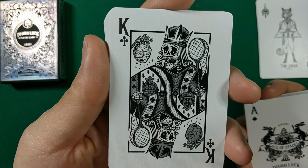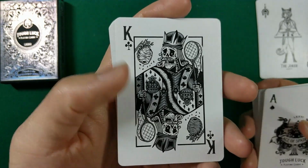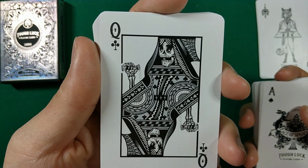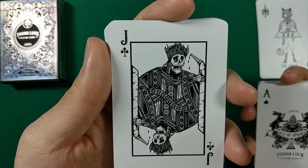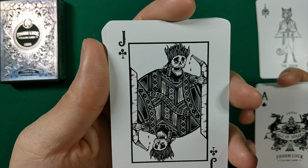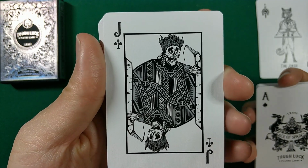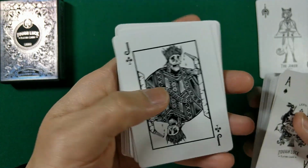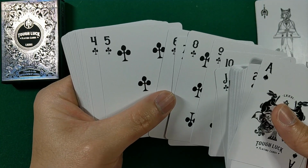King of Clubs. He's got a net and he's trying to catch some bees, it looks like. Here's the queen. Maybe she's throwing some salt over her shoulder for some good luck. I like these a lot. And he's, what is this? The jack, I don't know exactly what that is that he's holding in his hands. It almost looks like a hose of some sort. It looks like little droplets coming out. Not sure what that is, but cool looking jack though. Like that. Here are the clubs, number cards.